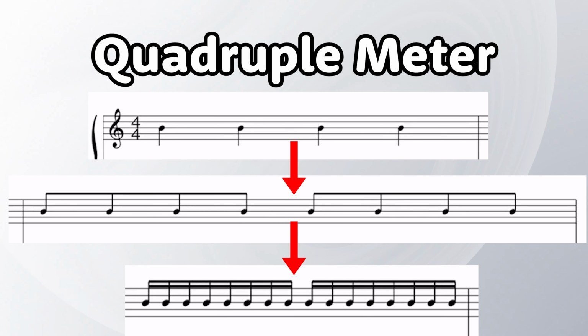In quadruple meter, beats are grouped in fours, 4 quarters, 1, 2, 3, 4, 1, 2, 3, 4. The first beat is often the strongest, creating a recurring pattern of strong, weak, regular, weak throughout the 4/4 measure. In 4/4, there are 4 beats grouped as 1 plus 1 plus 1 plus 1.